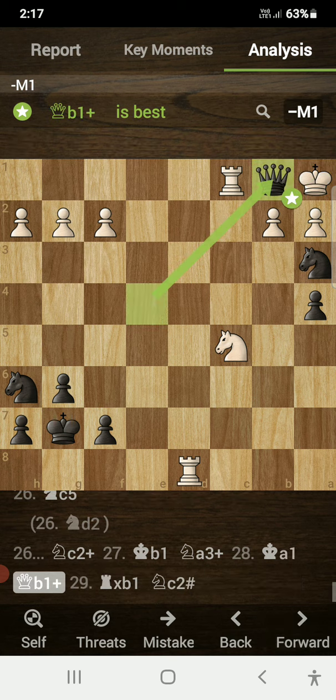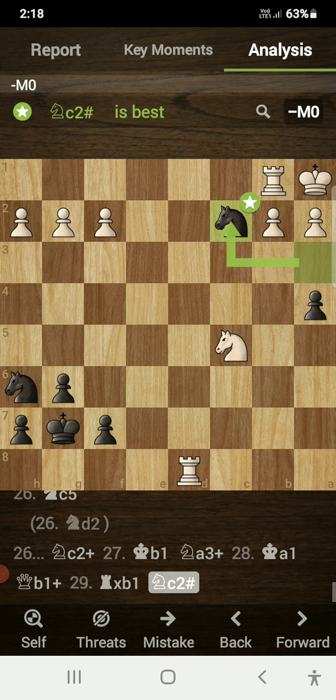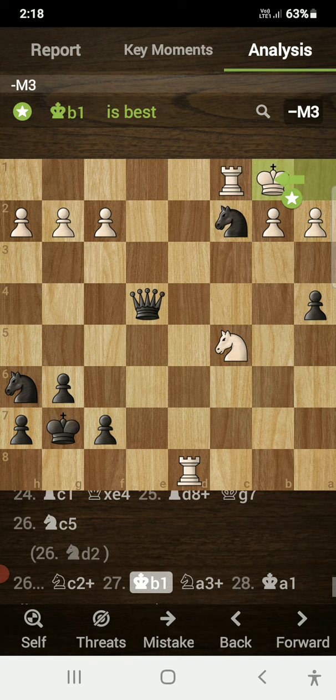Now I played queen to b1 check, sacrificing my queen, and the king cannot take the queen because the queen is defended by the knight. So rook takes on b1 is forced, and now I finished off the game in style via knight to c2, smothering the king into the corner and delivering a checkmate. So let us see another way in which this game could have been ended.